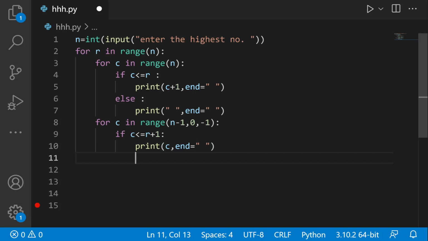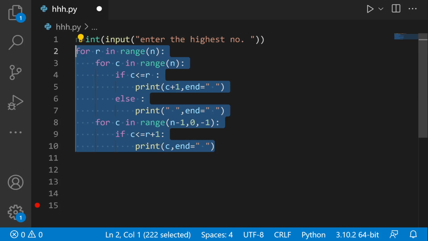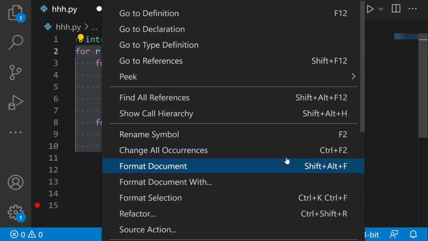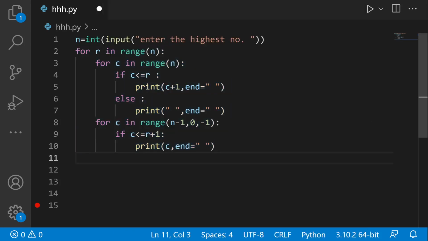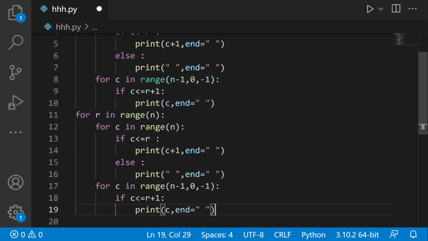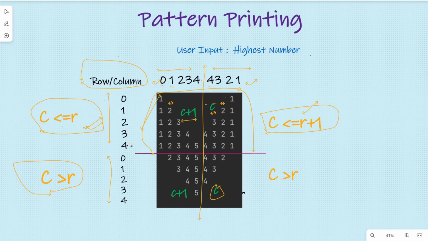Now what? Now I need to run another loop, I'm going to copy this. So this is all about the earlier part, the first two quadrants. Correct, guys? So we are done with this. I'm going to correct this. Before I do that, let's look at it. I'm done with the coding for this part. I'm doing the coding for this part now. So look clearly, here it is C greater than R, whereas earlier it was C less than equal to R.